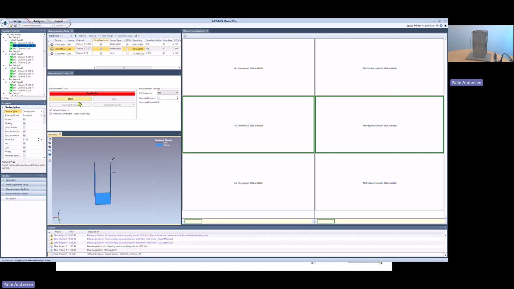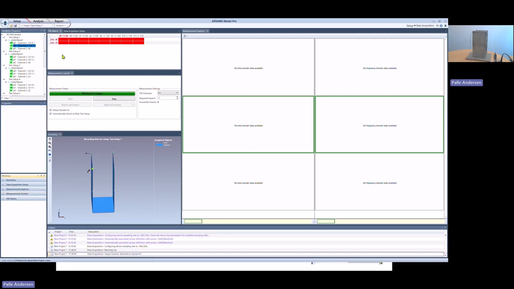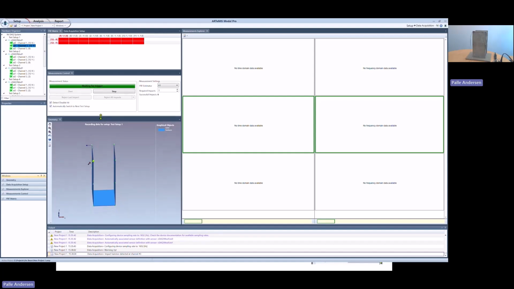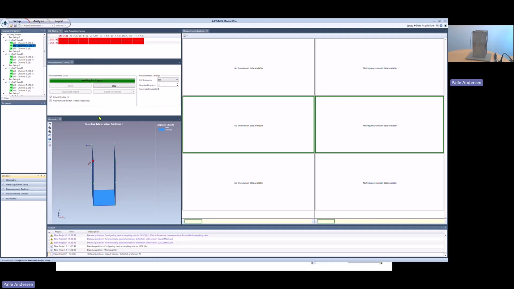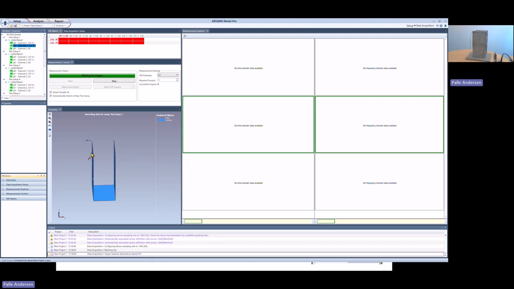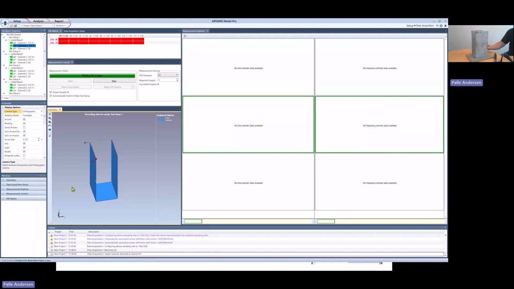So what I'll do is I will start, and then now it is indicating over here where my first impact should be. I have another window here I'd like to also show. This actually helps me following where I am. This is actually a visualization, you could say, of the FRF matrix with the different entries. When they turn green, we have all the impacts that we are needing for this particular location here.